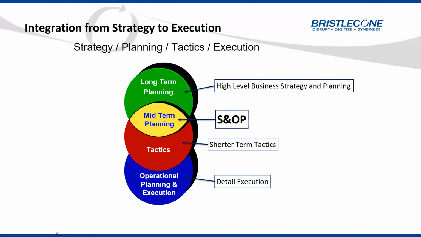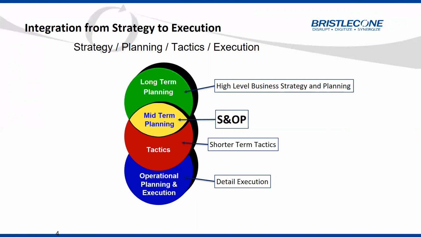Otherwise, I've seen various companies where there is no SNOP process. The strategy team keeps thinking on some other tangent, whereas whatever is happening in day-to-day activities on the shop floor is totally different. They have their own challenges. The environments are totally different. The input factors are totally different. So it's very difficult for these two teams to be on the same page at any point in time. And that is the main purpose of SNOP, to bring the executive team in alignment with the short-term tactics.